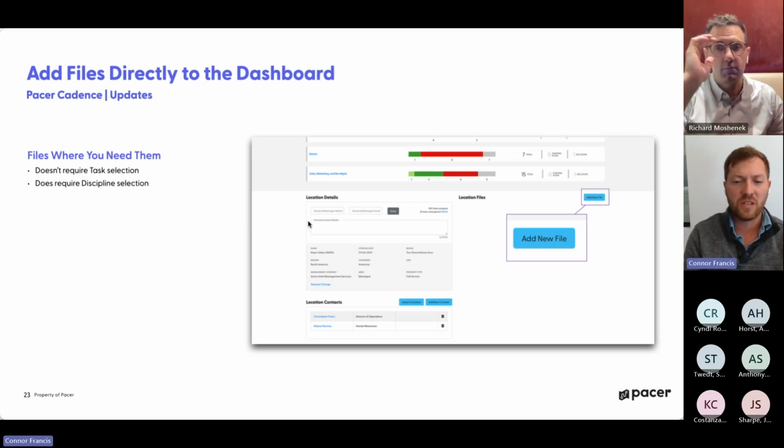It does need to be associated with a project, because when a project is all done and closed out, those files no longer appear. The way that these files are organized is by discipline. So you just have to have a discipline selected as the most important option there. But yes, you can upload directly to the page now.